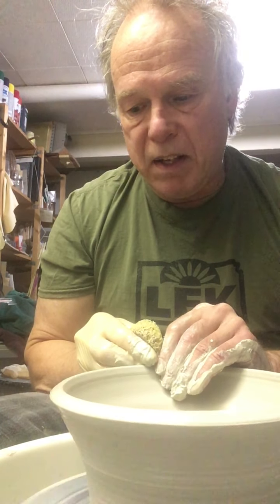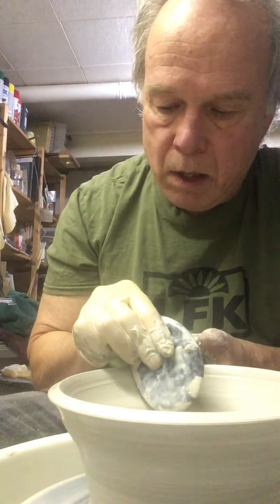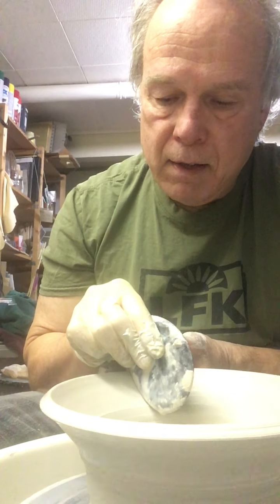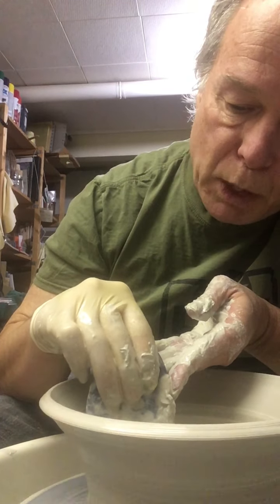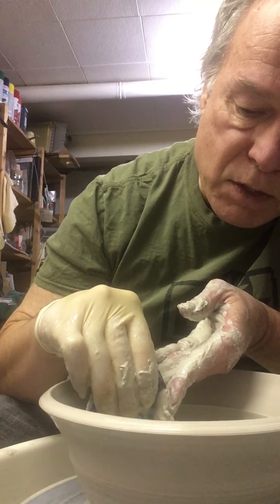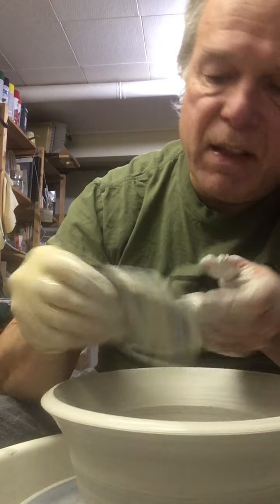Now, with a shape like this, you sort of sneak up on it. You don't try to get too much done all at once, because you've got to create a situation in which that which is below can support the weight and the activity of that which is above.